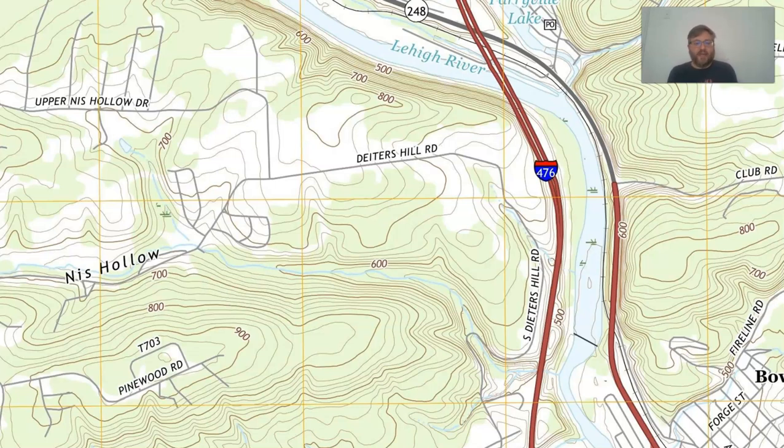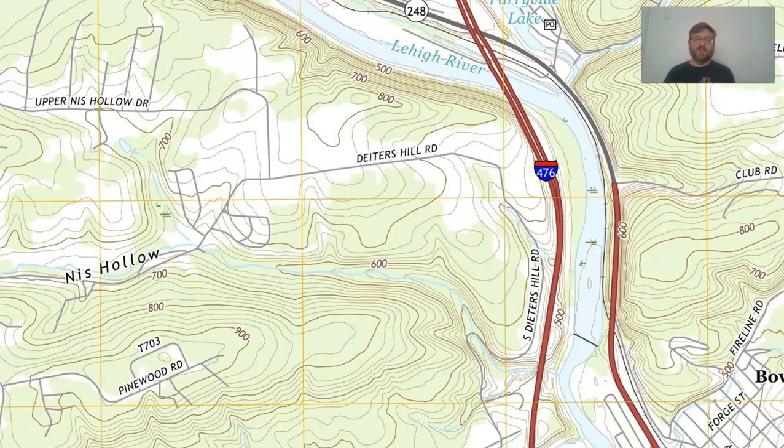And we can apply that other places. If we look at that Niss Hollow stream and we want to say, is that stream steeper towards the upper portion of its course or towards the bottom where it gets to the river? You can look at how close those contour lines are together as they cross the stream. And we can see that in the eastern part of that stream, as it's getting close to the river, we've got a lot of contour lines over a small horizontal distance. On the western side, we've got fewer contour lines over a horizontal distance. So that stream is fairly shallow sloped in the western part of this map, and then it gets steeper as it makes its final approach to the Lehigh River.